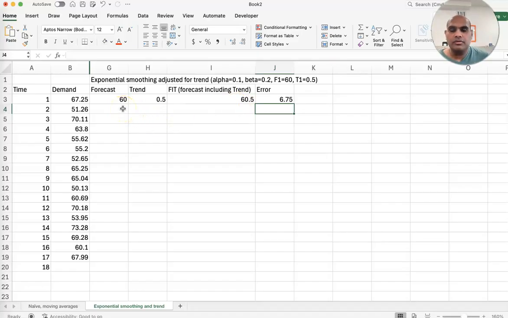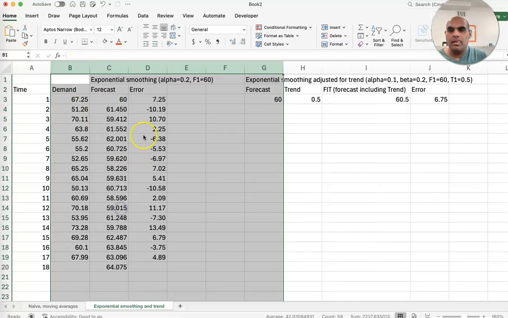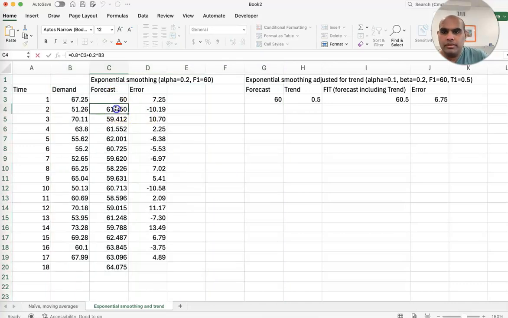So when writing the forecast here, we will use a very similar idea that we used before. If you remember, maybe I shouldn't have hidden this, so let me unhide that. When you wrote the formula here, for example, you said 80% of the forecast was the same as the previous forecast. It's only 20% of the forecast that came from actual demand. So we will use something similar here.